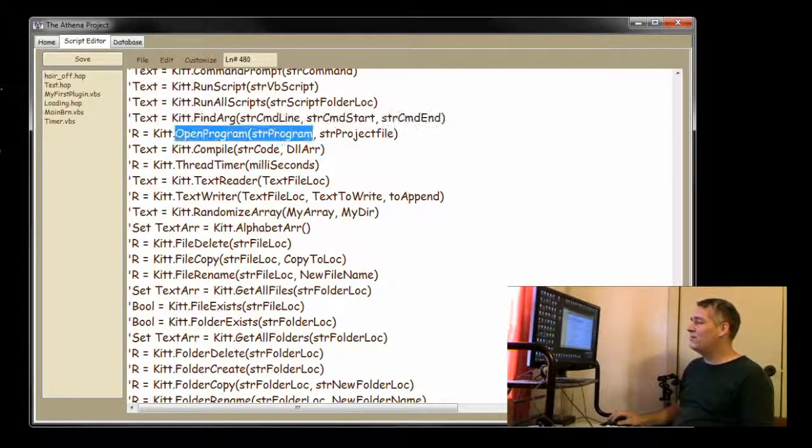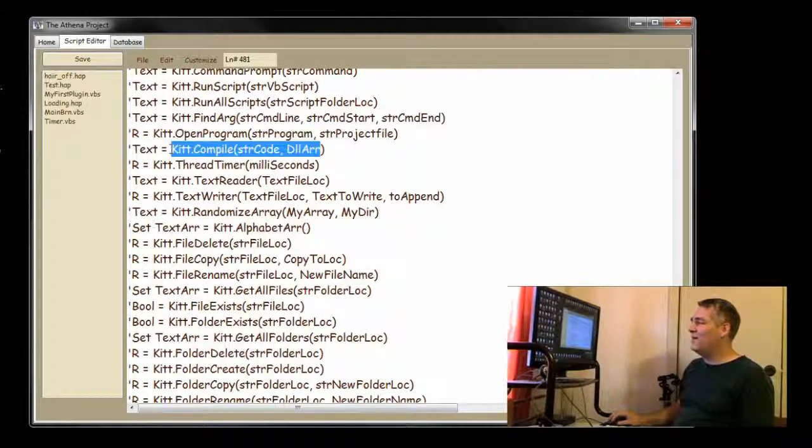You can open a program, compile a program using VB code. You can compile one with this function. So if you have a text file or information, and you have a bunch of lines of code, however you want to use it, you can send this code into this particular function.